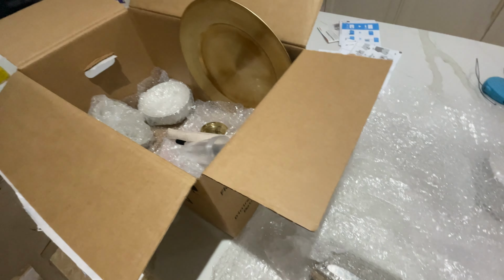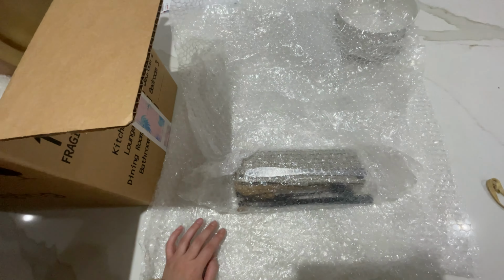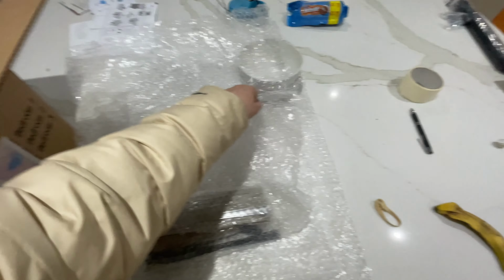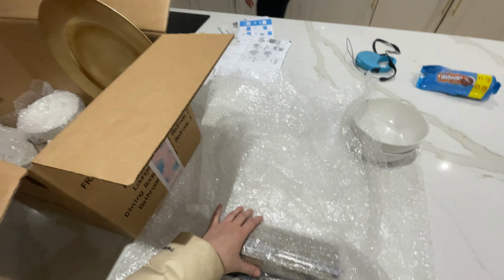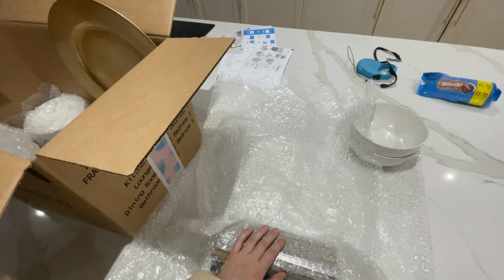Okay guys, I am unpacking some of the crockery. Nice stage to be at, just to have the crockery back because we've got a dishwasher. So now I feel confident that if we use too many bowls, we can stick them in the dishwasher.